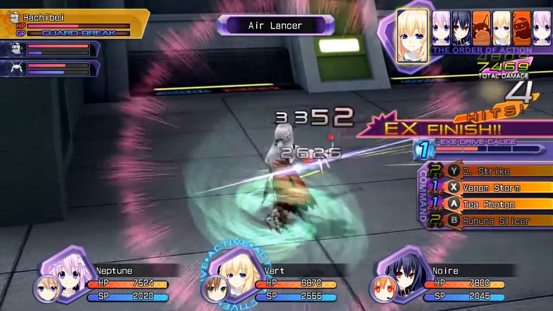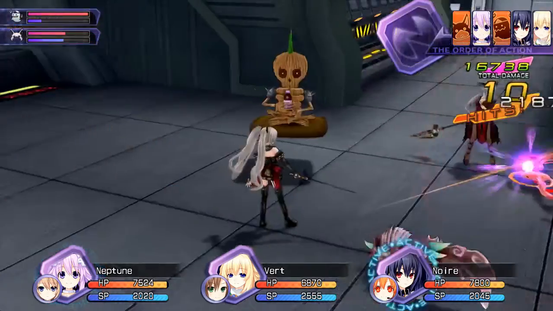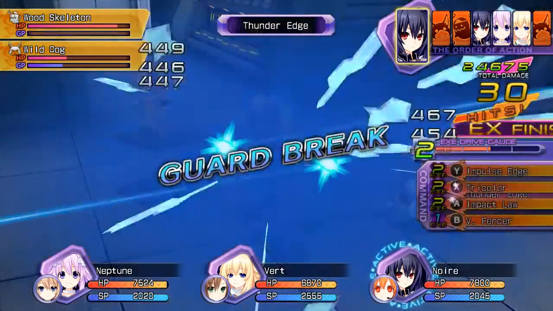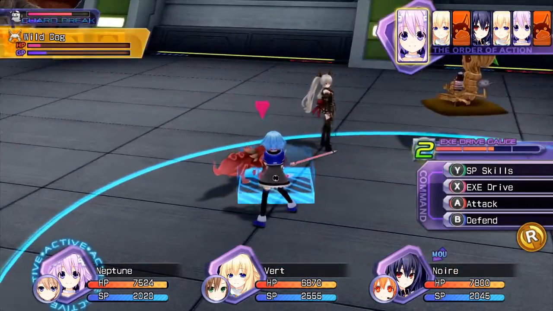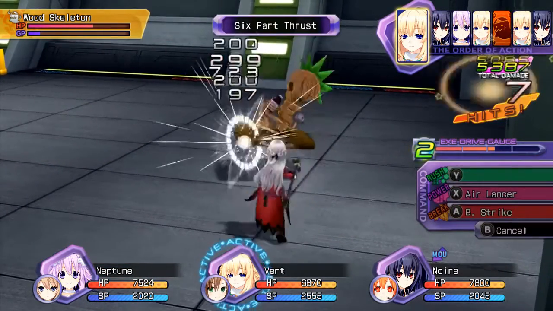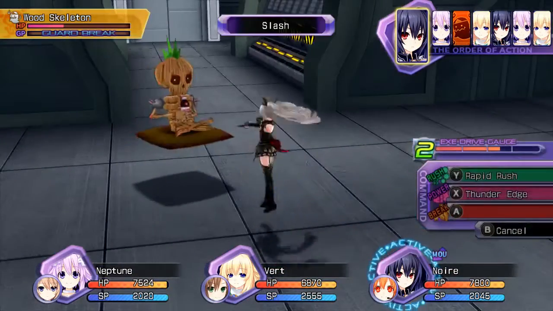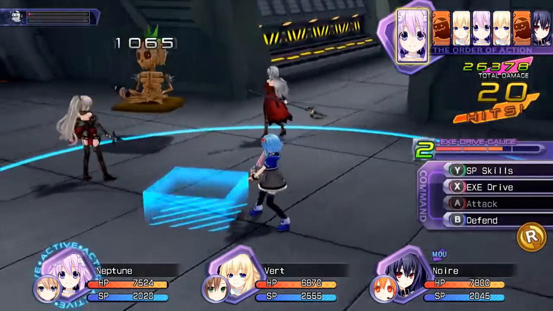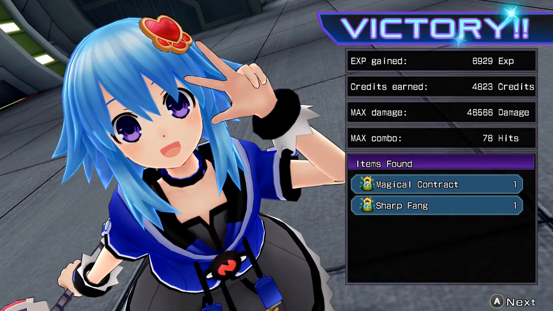I would not be surprised if these wild dogs also go viral. Can you see my move? Victory! So magical contracts, I definitely need 6 of those.